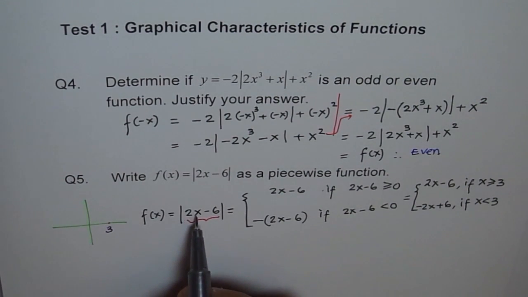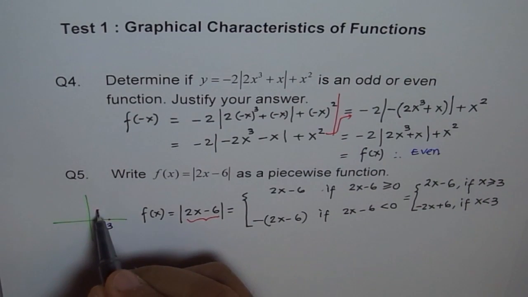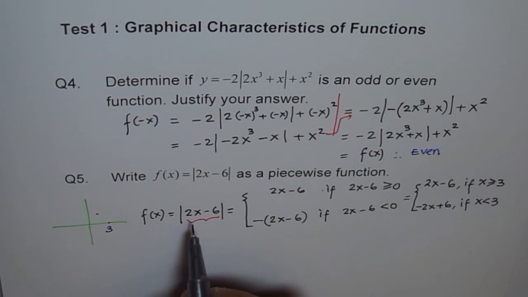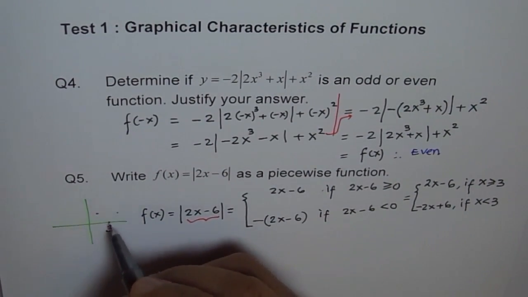If I plug in value 2 here, so it becomes 2 times 2, 4, and 4 minus 6 is minus 2, which will become plus 2. So it becomes plus 2, right? But if I plug in 4 here, then it becomes 4 times 2 is 8, 8 minus 6 is 2 plus 2. So we get 2. So we get a function like this, right?